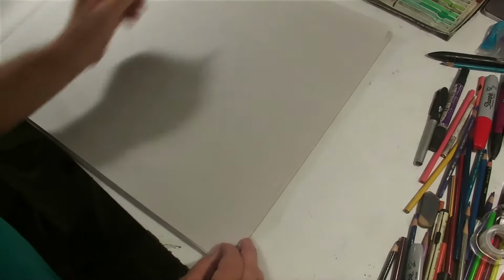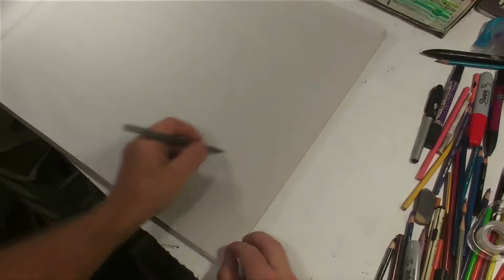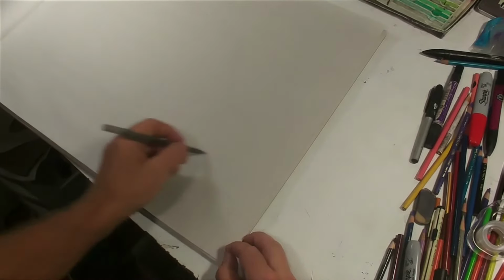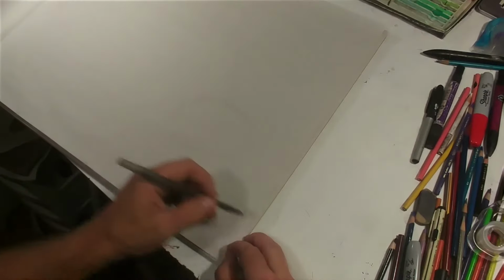So what I'm going to do is sketch out my vanishing points in the back. It's a one-point perspective. I'm going to give the car some ground tone here, a ground line. And I'm going to sketch in the rear wheel here. And I'm sketching from my shoulder with a ballpoint pen.